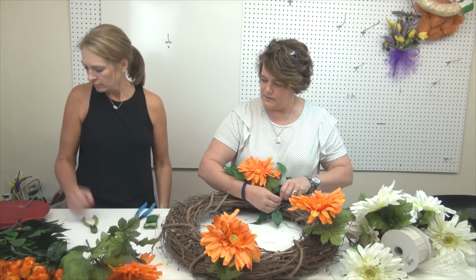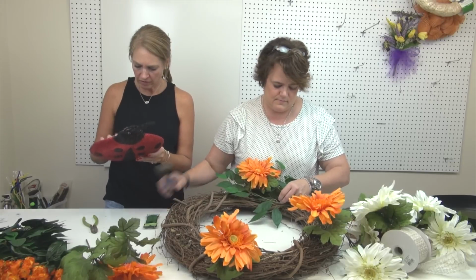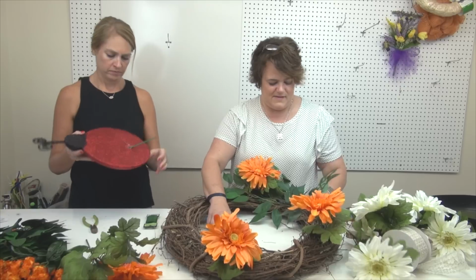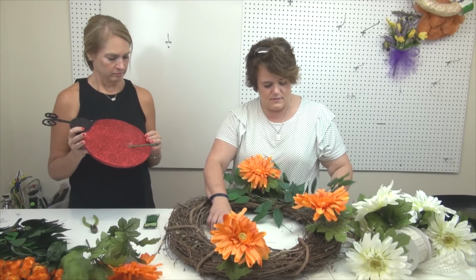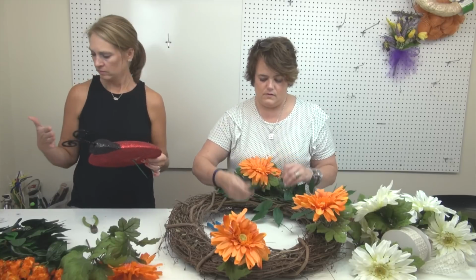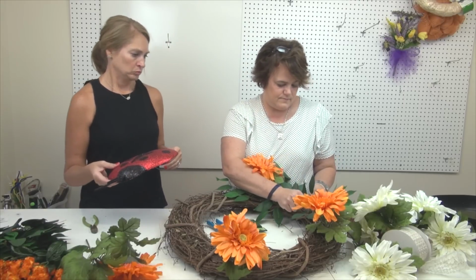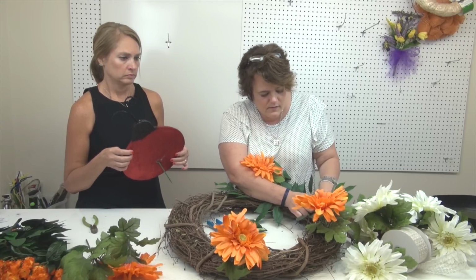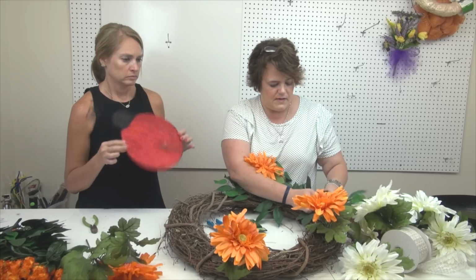How's the ladybug doing over there? She's drying. I think it's set. It's not sticking to me anymore. That's good. I'm going to take this other branch and place it above where I set the other one. Got my wire here. Add a little bit. Make sure it's secure.